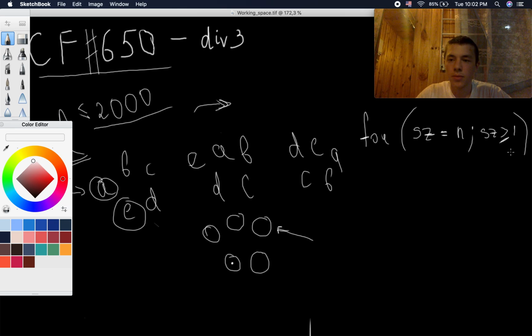A string which contains only one character is always possible, because you can turn it as many times as you want and get the same string. It's obvious. The answer will always be at least 1, but we want to find the maximum size. And what will you do in this for loop? First of all, you need to use this key idea: in every position after k turns you will get the same character.